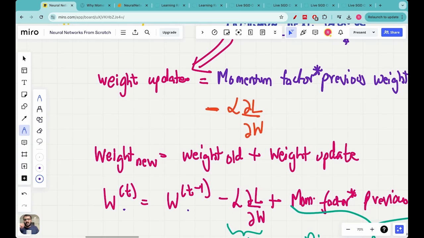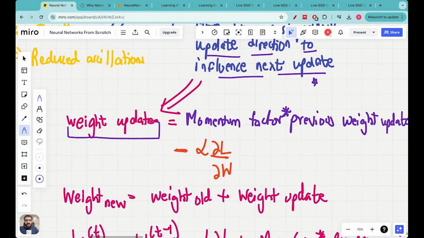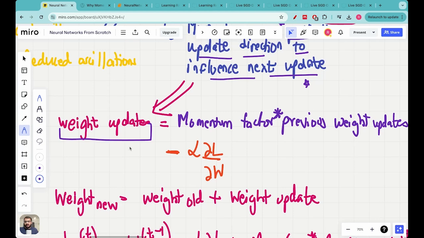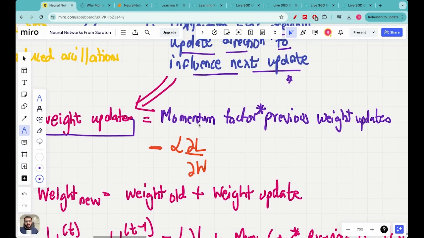But in momentum, we'll be doing a new thing. When we include momentum, the weight update is given by a new formula. We are, of course, going to use this term which is negative of alpha times partial derivative of loss with respect to weight. That will stay the same, like what it was without momentum. But we are going to add one more term here.